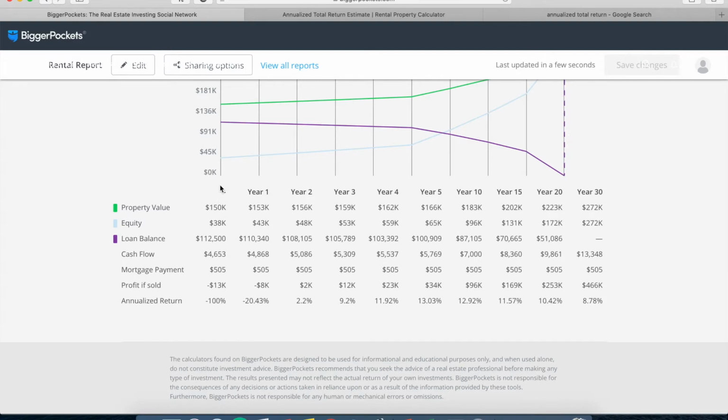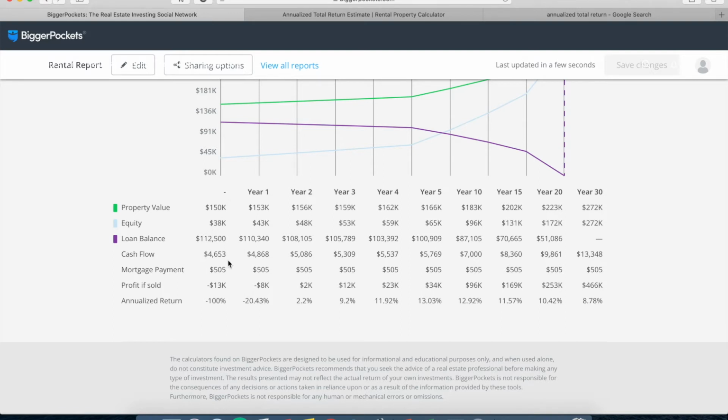So essentially, what it seems like to me is that they're starting out the first year calling it year 0. And the reason I say that is because the property value is the same value that it was when the property was purchased, given the numbers I plugged into the calculator. And similarly, the equity that I have in the property is the amount of equity I have right when I purchased the property. So this blank year 0, from these two values and the loan balance, makes it look like these are the values right when you purchase the property. And the dashed line in my mind makes it seem like that's the case as well.